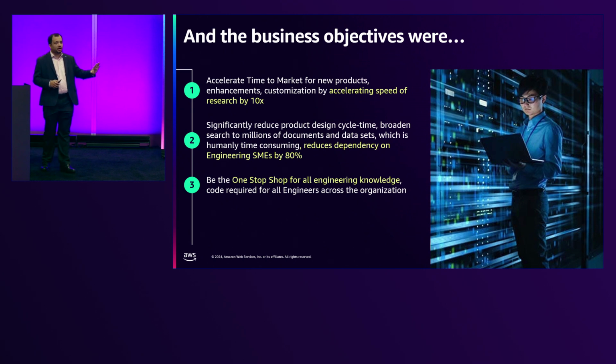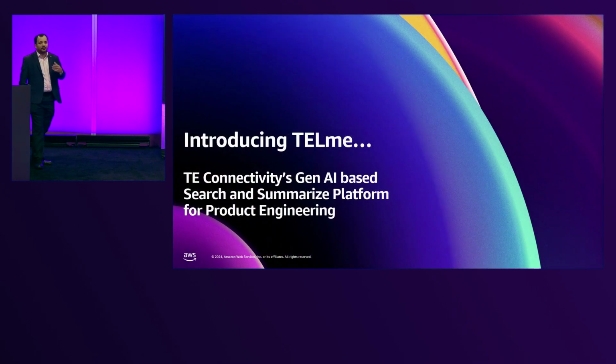So with all these complexities put together, I would like to introduce you to the platform that we built for them. It's called Tell Me. It literally tells you what you want to know. So the name is by design. It is T-Connectivity's Gen AI-based platform for search and summarization. And we are building more features into it. I'm going to cover that in a second.